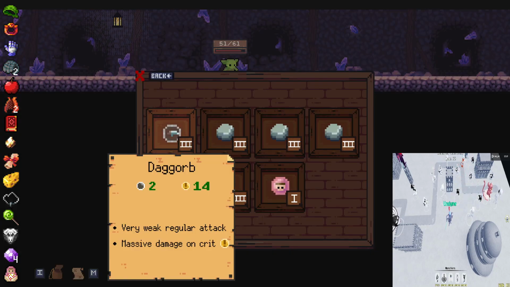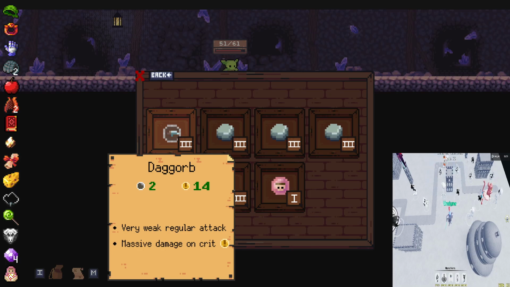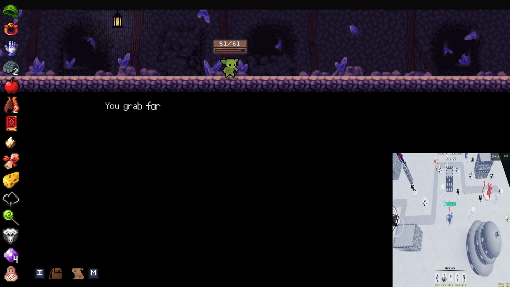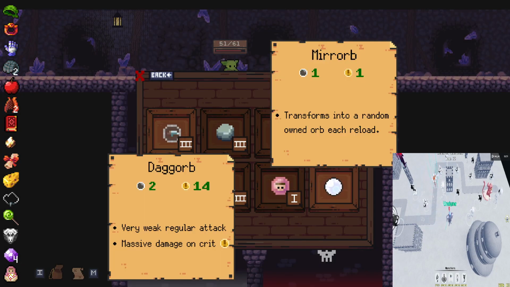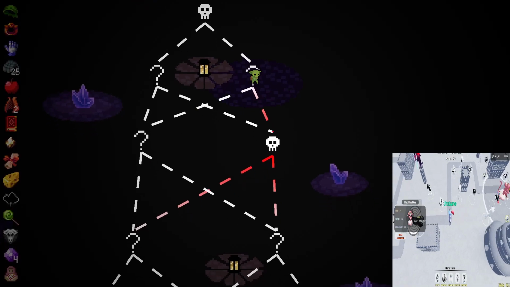Oh gosh. Randomly remove half? That's... That could be a run-ender. I can't. Mirror orb? Which one's that? Okay. Please no. Gosh, okay. It could be at a worse time that the game does that, I will say.